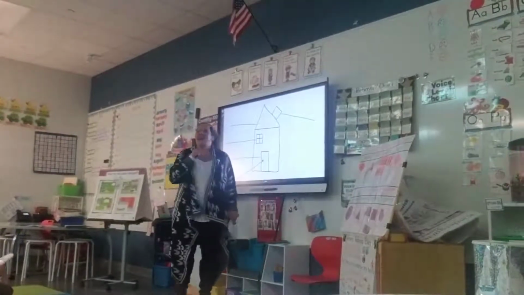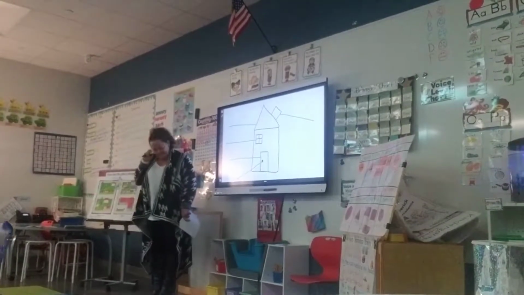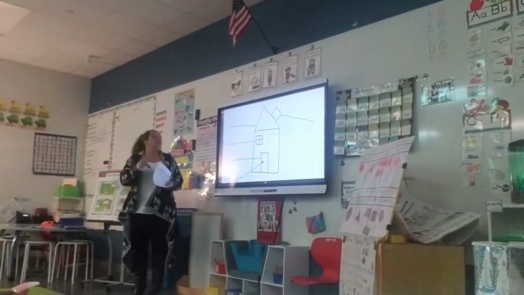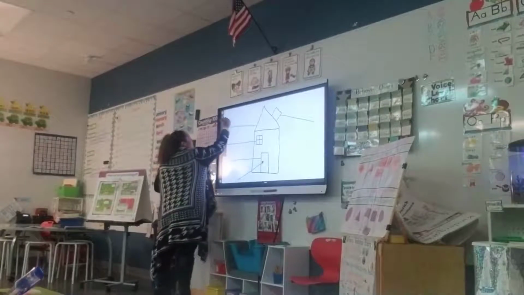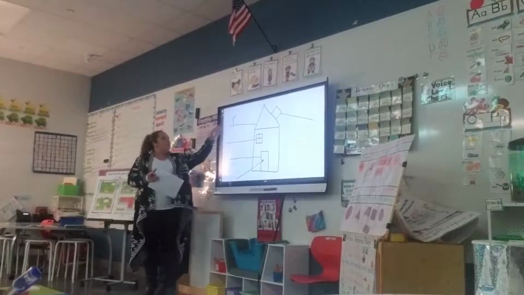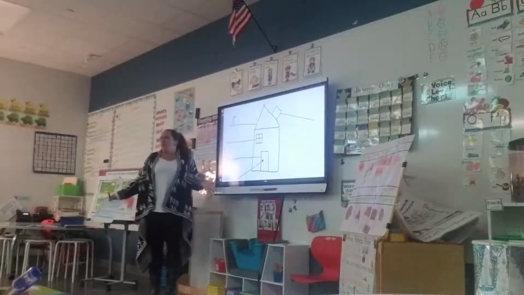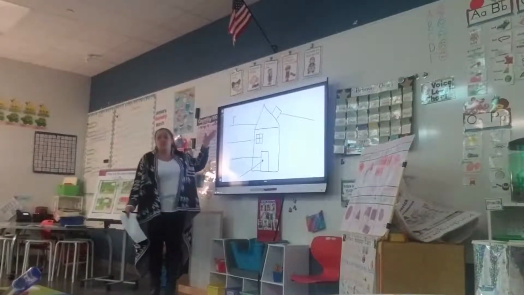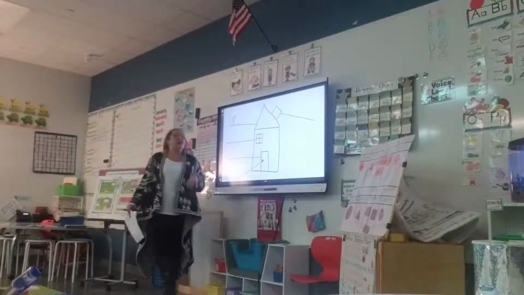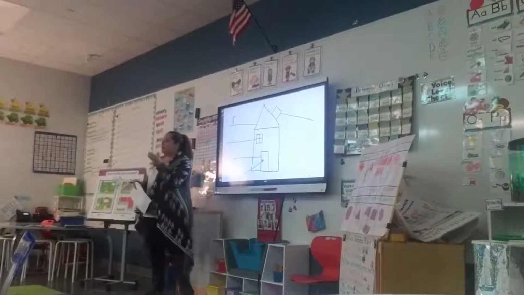Roof. The first sound I hear, let me see. I know the sound is R. The letter that makes that sound is R. So my first letter is going to be R. Roof. I don't have the whole word roof. I only have the sound of R. I need to write all the sounds that I hear in the word roof. Let me do it again and see what other sounds I hear. Roof.